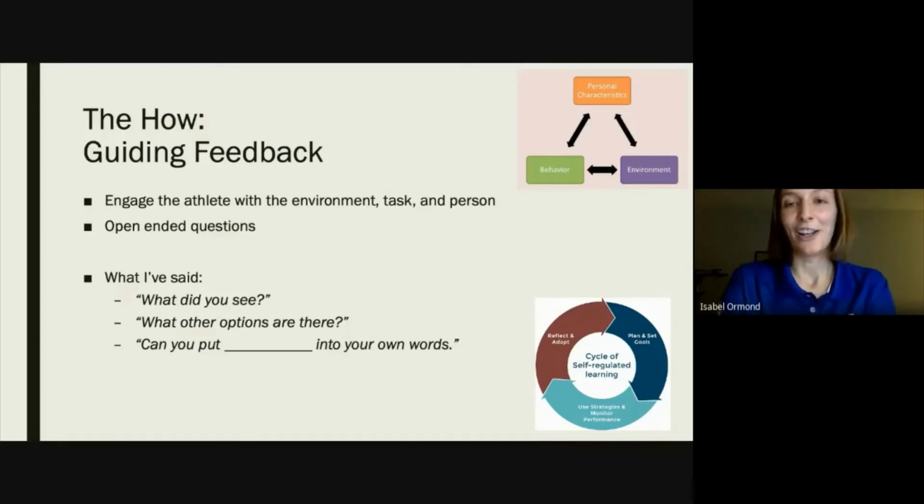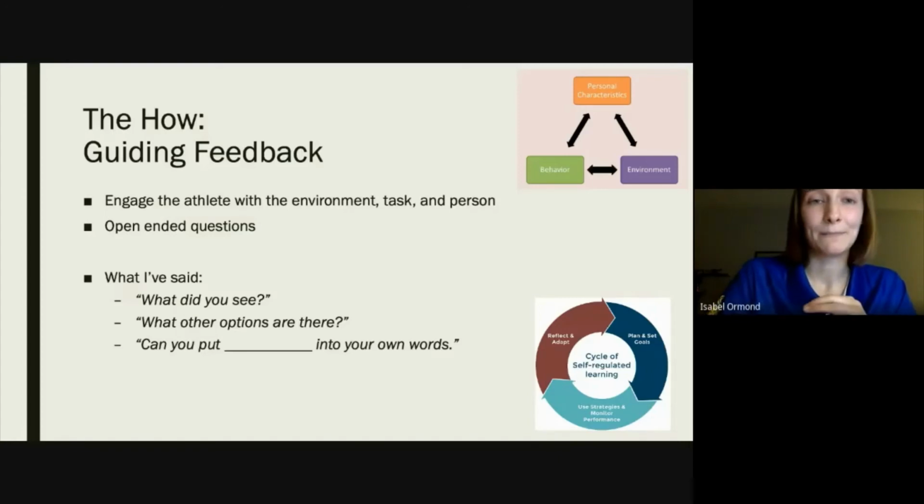Okay, and a lot of the times, like, communication takes two people, and a lot of the times athletes are kind of the scapegoat for coaches' communication failure. So if I give an athlete feedback and they don't execute or they make a mistake, they really might not have understood, or I might not have stated it in a way that they can apply. So really trying to build on the sense of understanding from them to you and from you to them.